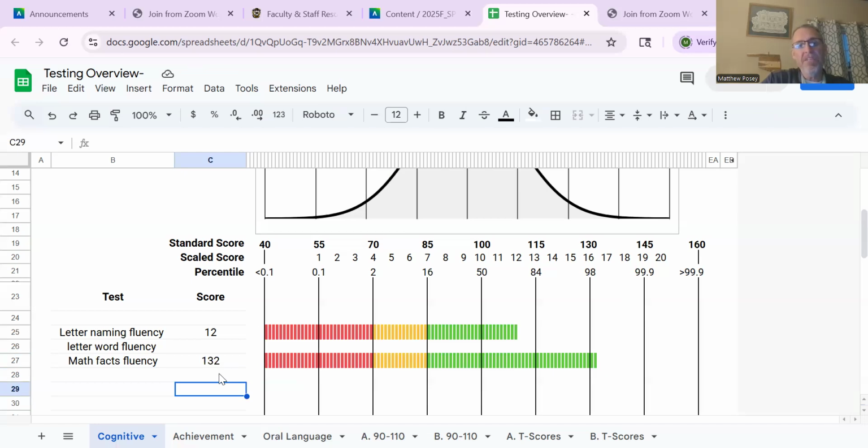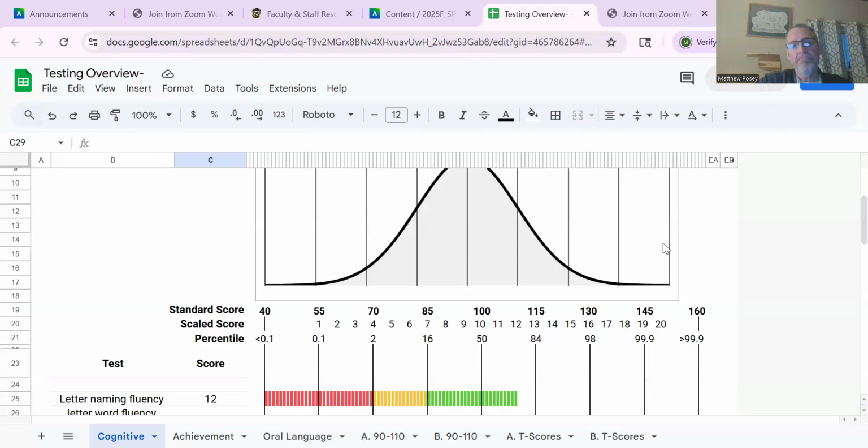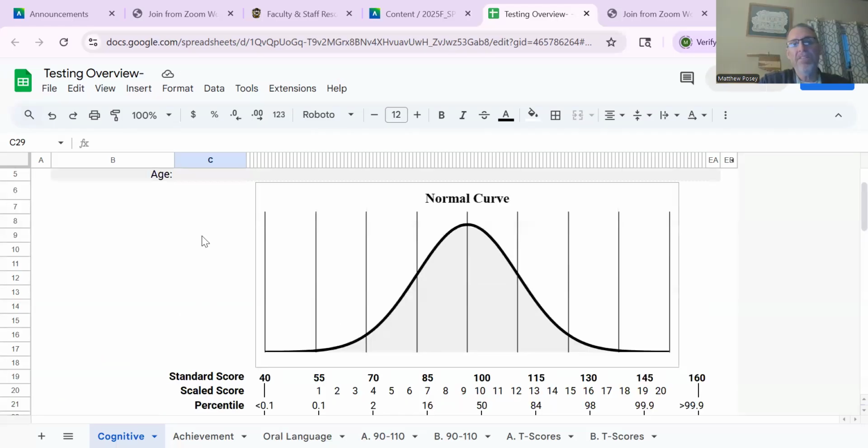And so literally after you get your scores in there, you can go in and copy this and then drop it over in your document. Okay. And that's in the course shell. So I just wanted to share that with you. I will go over that again next week and show you. I just want to make sure you were aware of it and where to find it. Okay. Any questions on norm reference?